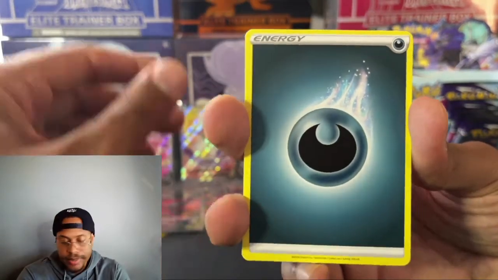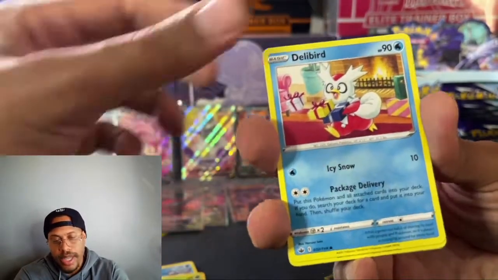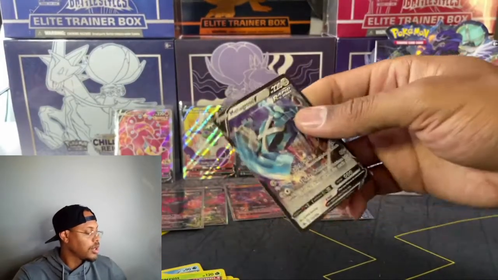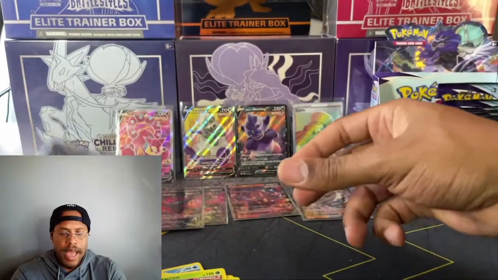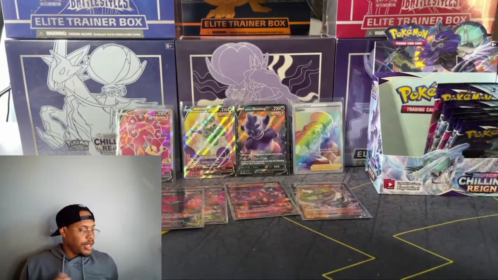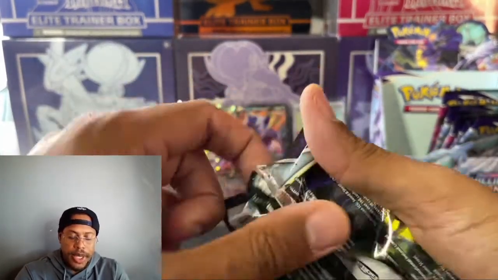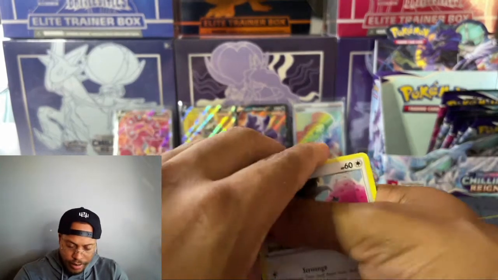All right, and we got a Darkness Energy, Fall Crystal, Hatchim, Drizzle. I keep looking at that Tornadus card. Man, I really like those colors. I just like the way the colors pop on these V cards. Reverse Holo Golurk, and we got another V card, which is a Metagross V, to go along with our other V cards that we pulled today. Very nice. No VMAXs. Not a VMAX card in sight yet, but a ton of these. Let's keep going. I'm interested to see what else I could pull. As bad as the Elite Trainer box was, these booster boxes for me have been quite on point.